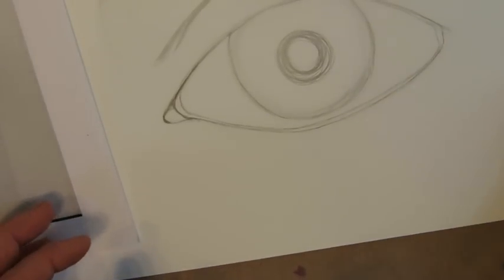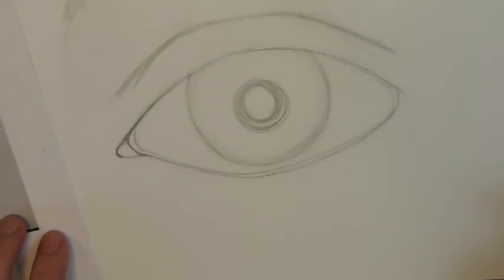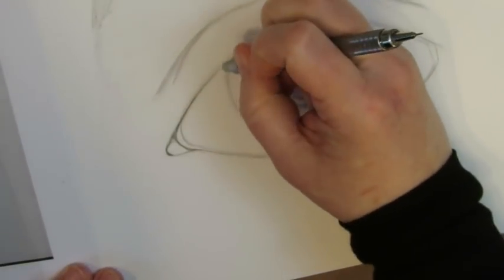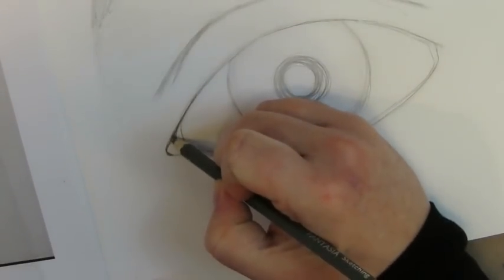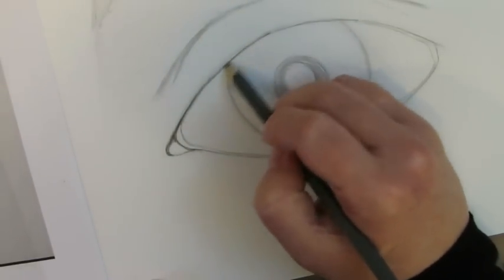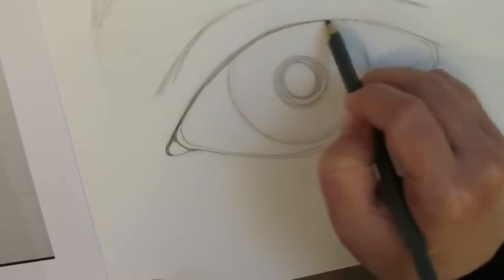All right, now that everything is laid out lightly, I'm going to start going in with my softer pencils. So first, and they call this laying down. So you're literally laying down a line of graphite. This is my 6B. And along that lash line is super dark. It's really like black.